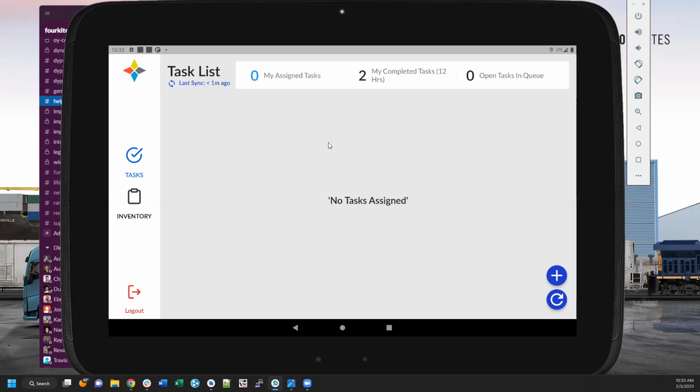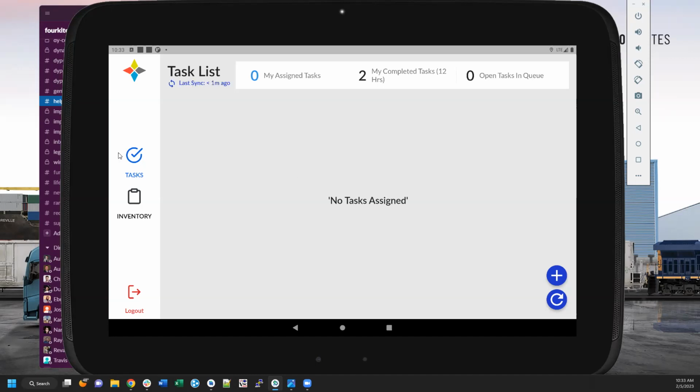No questions. Then there are a couple of other things that the tablet can do for you. Number one is if I get somewhere and I have to move a trailer, but I don't have a task for it. Say a driver dropped the trailer in the wrong place and I want to move that trailer somewhere else. Or if I have a task to go pick up a trailer that's a long way away and I want to bring an empty trailer back closer, I may not have a task for that. I just know that needs to be done because it's part of my daily job.